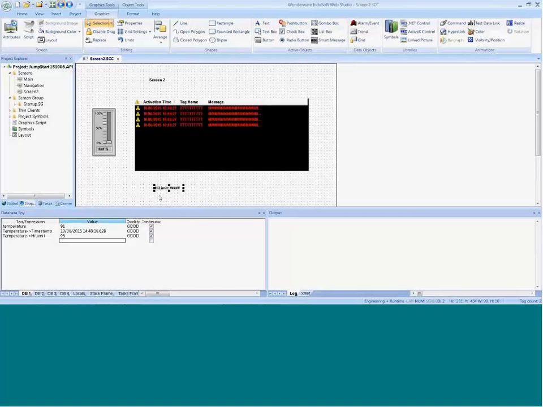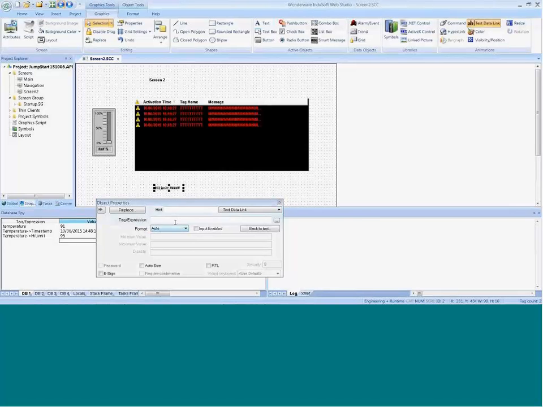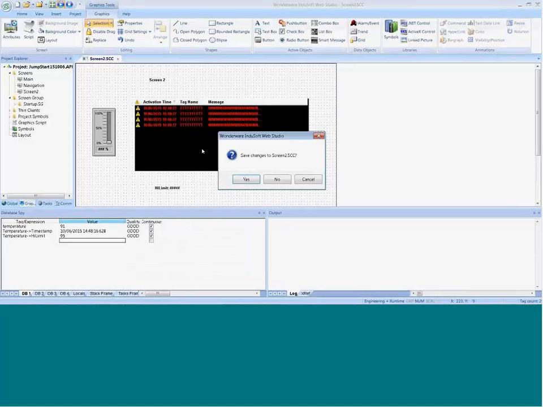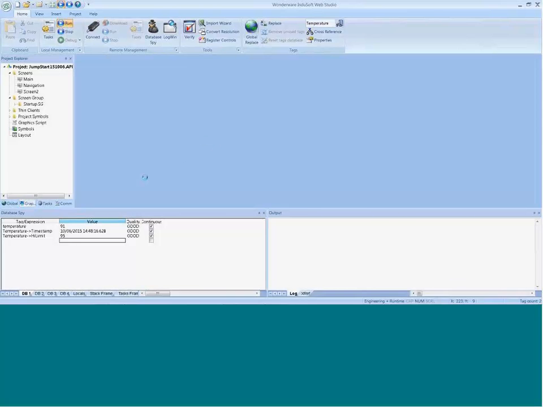And then instead of tying this to the tag temperature, I'm going to tie this to the tag property, temperature minus greater than high limit, input enabled, and I might want to set my minimum and maximum at 0 and 100. And now the alarms will follow that min and max.